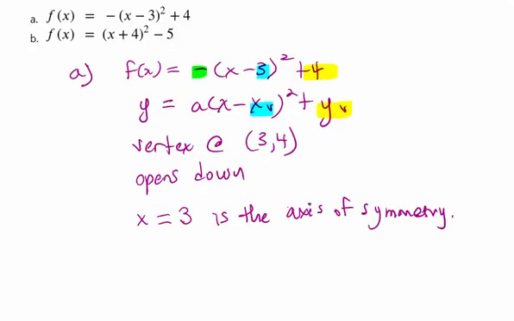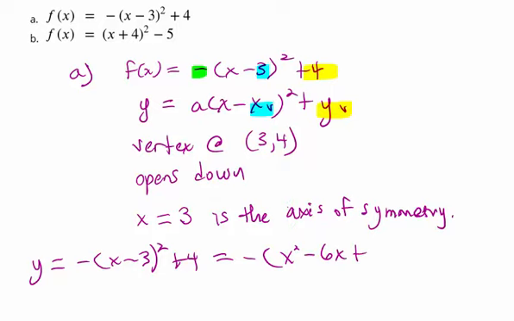We're also asked to rewrite this in standard form. So we'll start by squaring the binomial. That's x minus 3 squared is x squared minus 6x plus 9. And if you have a hard time doing that, just do a little bit of work on the side and write x minus 3 times x minus 3 and FOIL like we did earlier. And then plus 4.